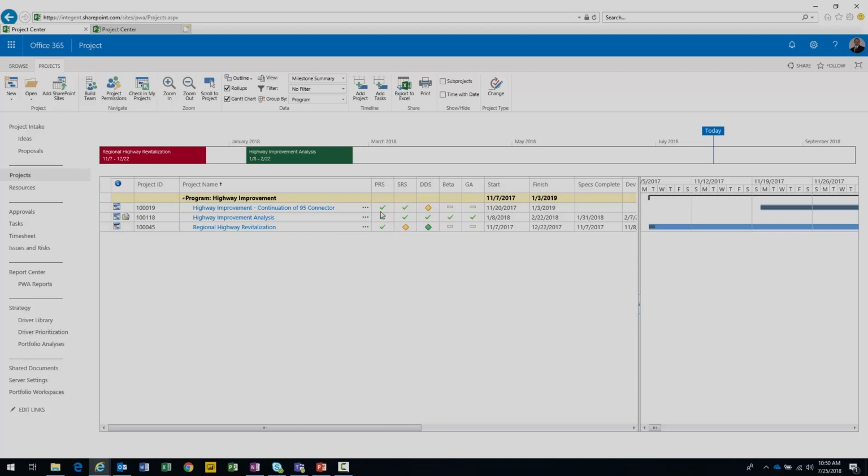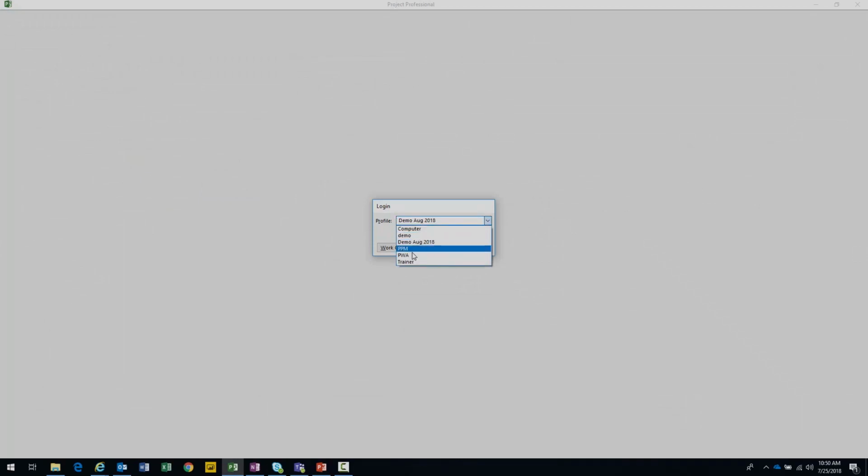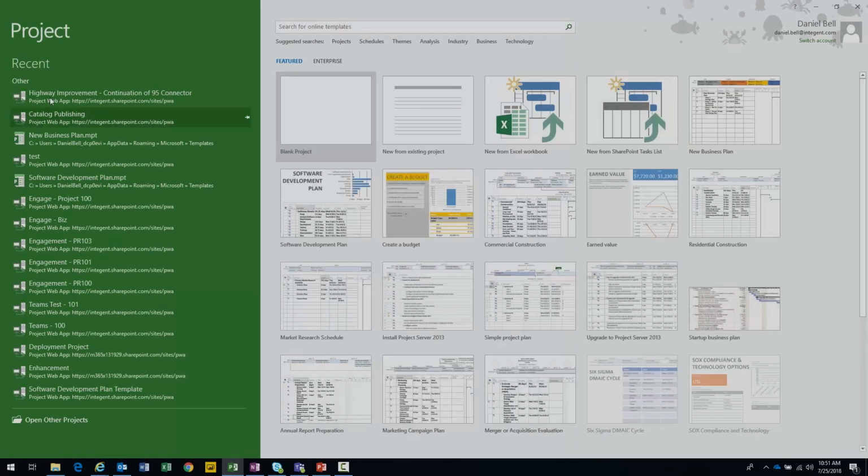All right, so we have 5 of them, and these indicators right here mean different things. The check marks mean the milestones are complete, and yellow diamonds mean they're running late. I believe the dashes here mean that they're probably not baselined or not started. And then there's going to be another indicator as well that means they're not applicable. Let me launch Project Pro here for a minute. We'll log into the instance briefly, and I'll open up one of the projects that has the milestones. So we'll launch this highway improvement project.